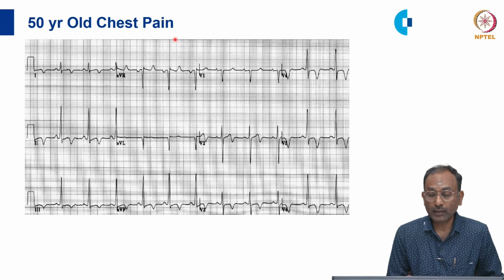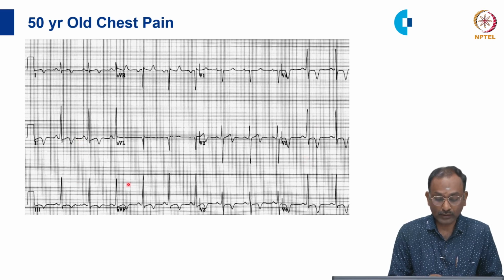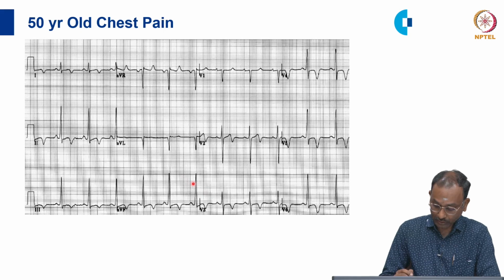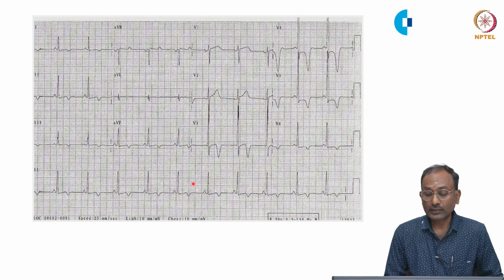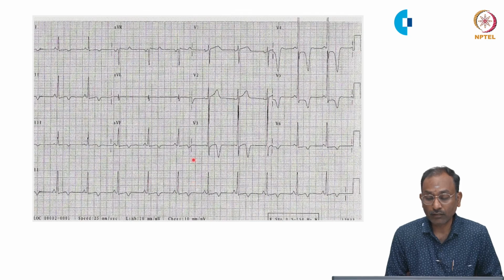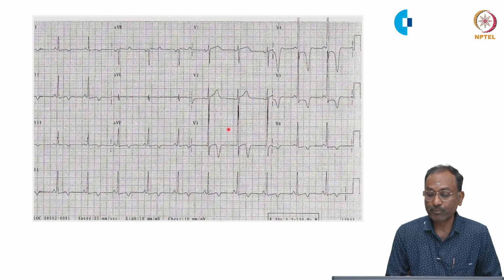This is the second example, a 50-year-old male with chest pain. The ECG shows a classical T inversion V2 to V4, V5 and V6, and T inversions also there in 2, 3 and AVF. So, this patient again qualifies for an acute myocardial ischemia, most probably an unstable angina or a non-ST elevation MI. So, this is another example of Wellens syndrome, which is characterized by a cold ST elevation with T inversion in V3, V4, V5, V6, and this patient again falls into the classical category of Wellens syndrome.